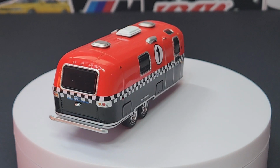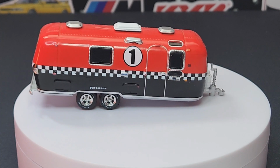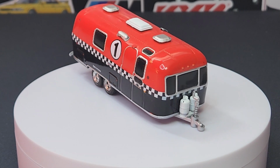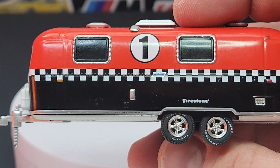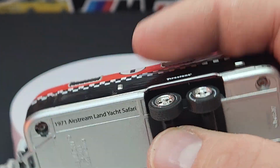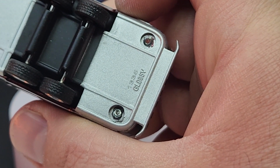I do like the Kragars. They look pretty good on it. It's a pretty decent one. I do like the customness to it, but it's definitely not something that you'd see parked in your driveway. At least I don't think so, unless maybe you're a racer. Maybe in that case you might see one parked in the driveway. So you see that print on that tire is pretty messed up, but other than that, it looks pretty good. The Kragars look pretty good on this guy. Taking a look at the bottom, there is our number on the back. It is 1335, so a pretty average number on that one. Definitely happy to get that one for sure. I think it's a pretty good one.